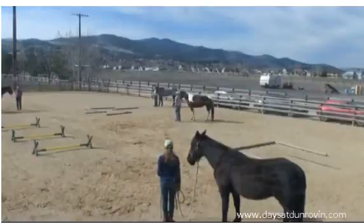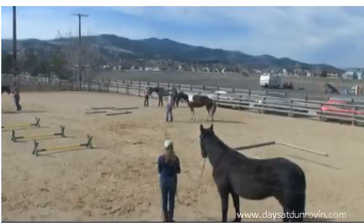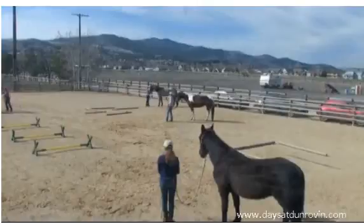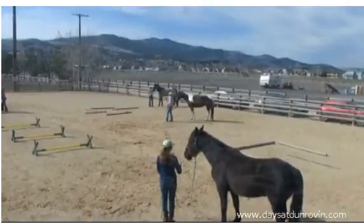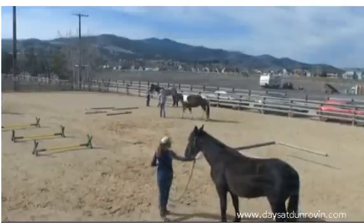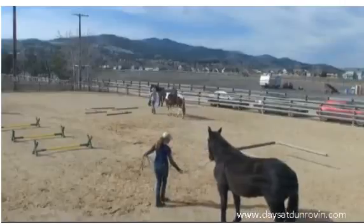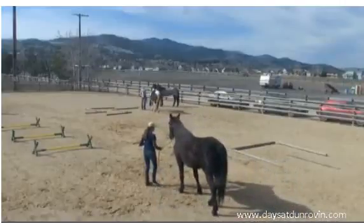Good. Then you'll be our superstar. There you go. And then you hold, release. You can even hold on to the halter so he doesn't tip his head away from you. Good. Okay, how are you doing? Okay, so right there where he's grabbing you, that was teeth. Before it was lips, that was teeth.